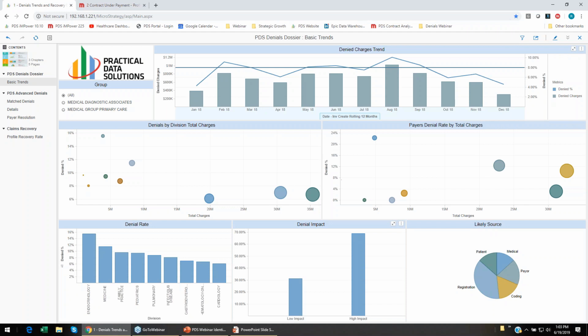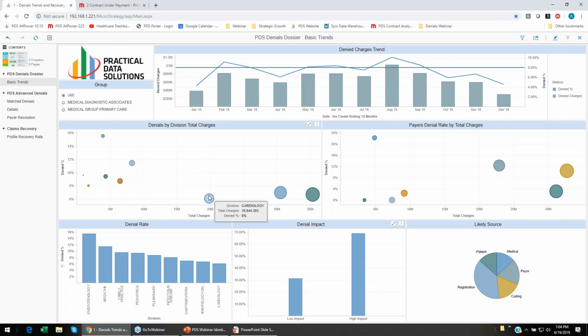So what we're looking at here is a denials dashboard. This is what I like to call some simple basic trends. And probably everybody on this call that's working with or analyzing denials is doing something like this, fairly straightforward. What you're looking at here is how many denied charges we have. We've built in a benchmark here, or a target, at 8%. That would be our goal. And then you can see the percentage of denials and how we're trending or averaging.